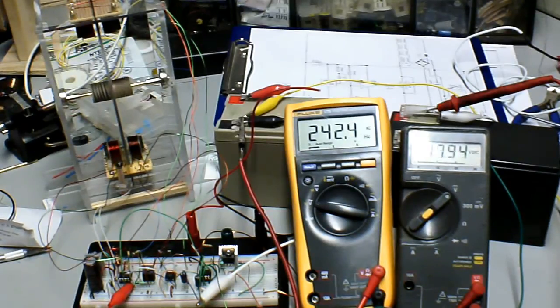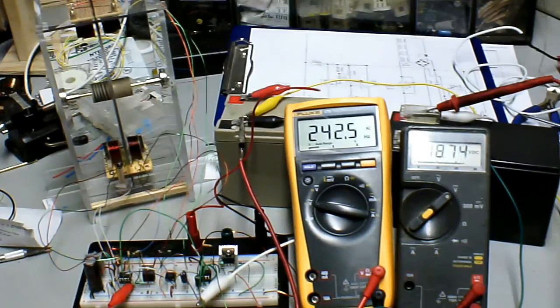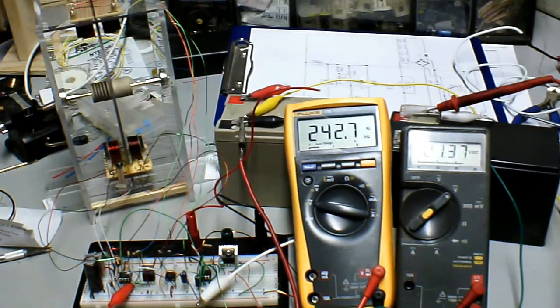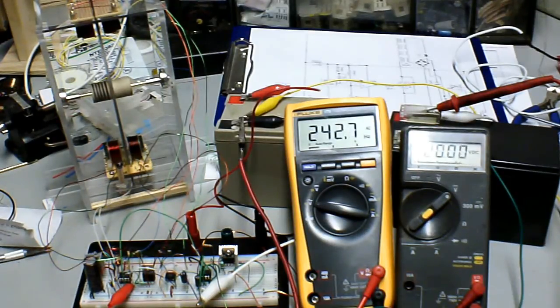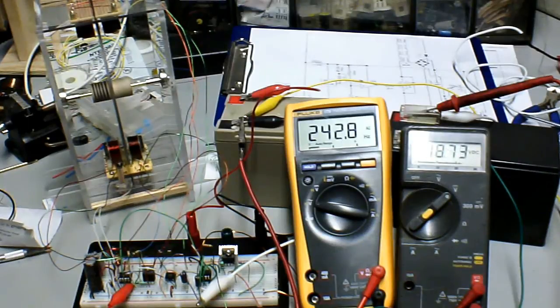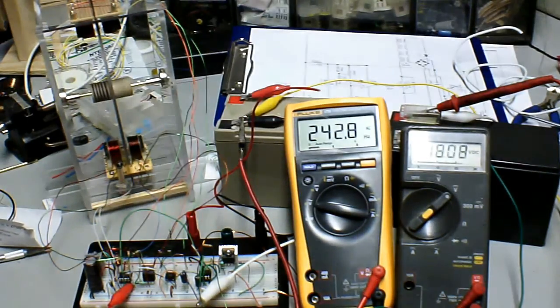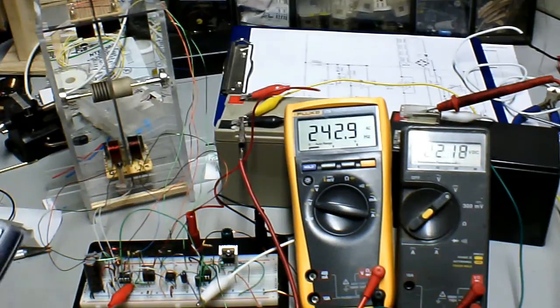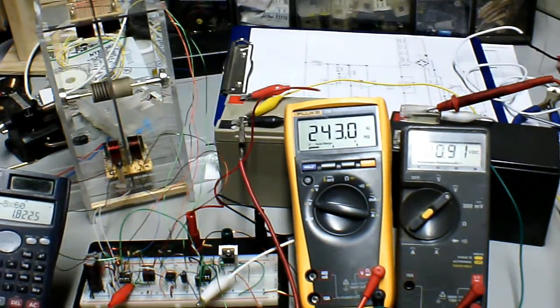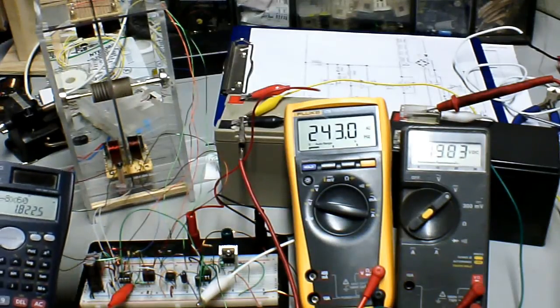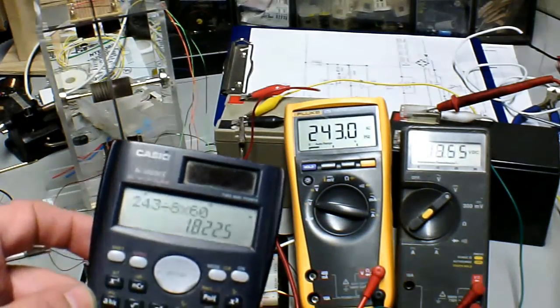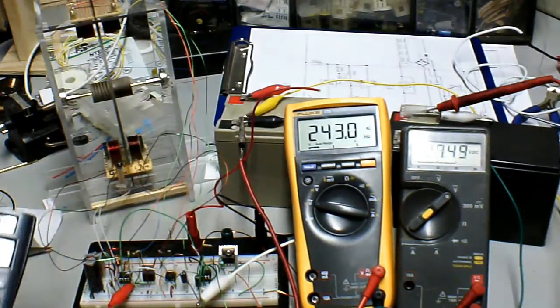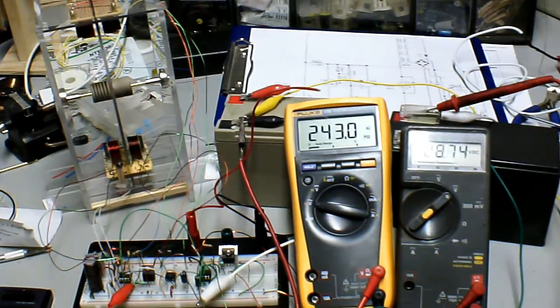Still floating up there, but using math, since it's eight magnets, we have to divide the hertz by eight. 242, we'll just say 243, 243 divided by eight, and then we times that by 60 seconds to give us RPM. And our RPM is a little over 1800 RPM that disc is spinning. So you can see if you can see it on the screen there, 1822 or so. So we're spinning quite fast.